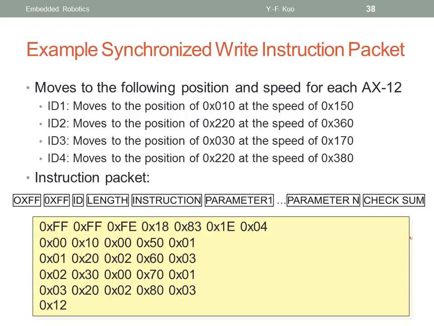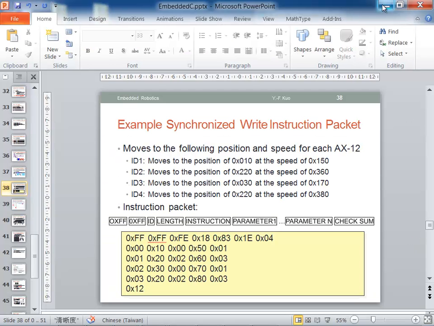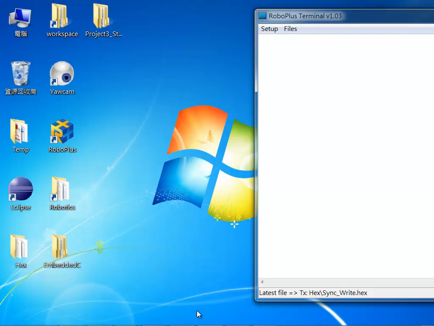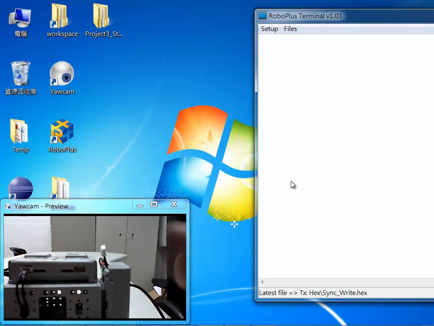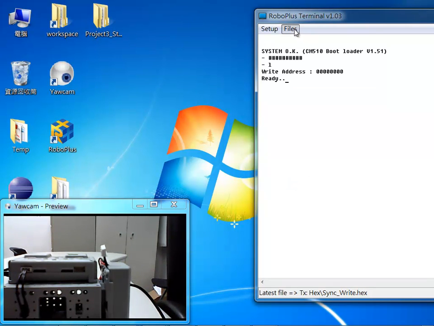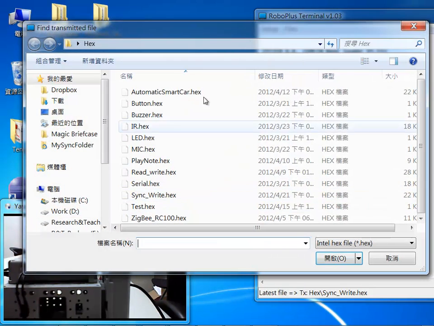Let me show you how the program actually works. Let's download the program to the CM510. The program name is Synchronized.